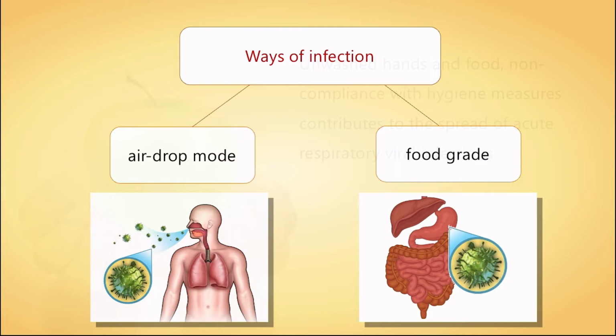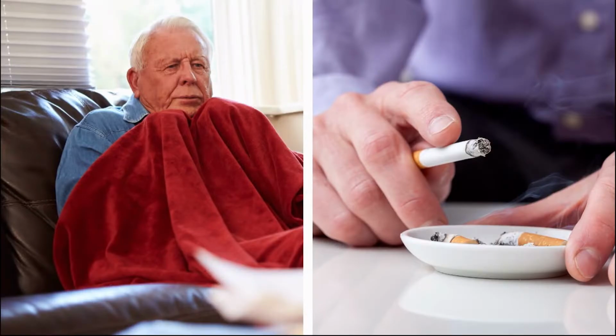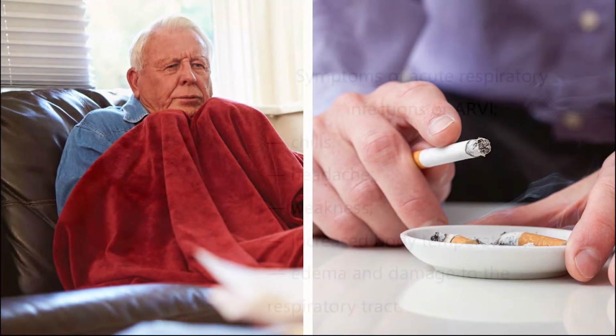Non-compliance with hygiene measures contributes to the spread of acute respiratory viral infections, but an equally important factor is a disorder in immunity. A person is protected from surrounding pathogens by an immune barrier, but unsatisfactory nutrition, poor environmental conditions, and stress negatively affect the immune system. Accordingly, a person may be more likely to develop acute respiratory infections or ARVI. Reduced protective properties of the body, hypothermia, and chronic intoxication due to alcohol abuse or smoking also increase the frequency of acute respiratory infections or ARVI.